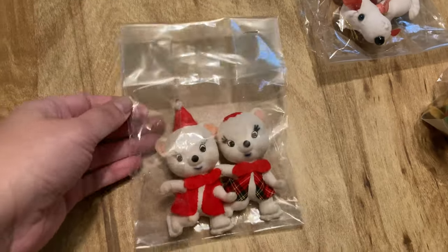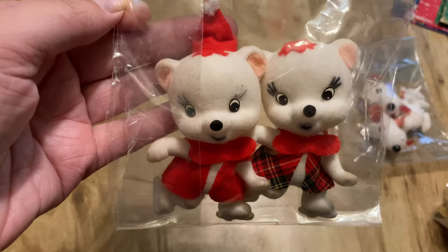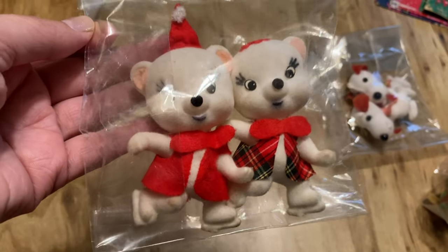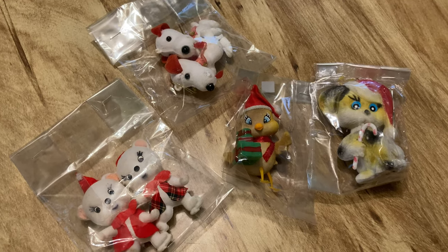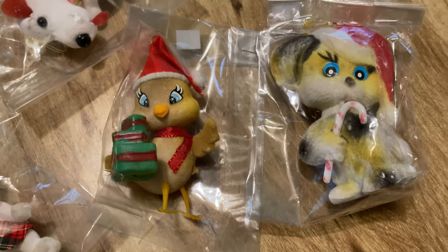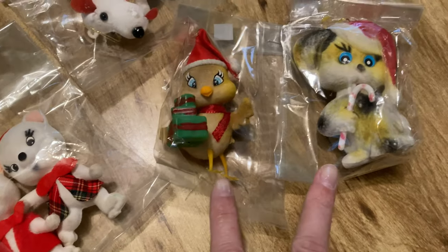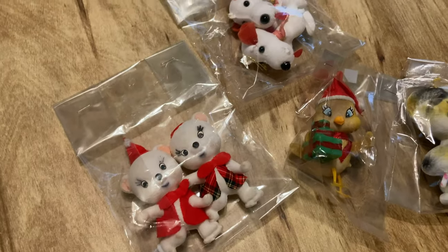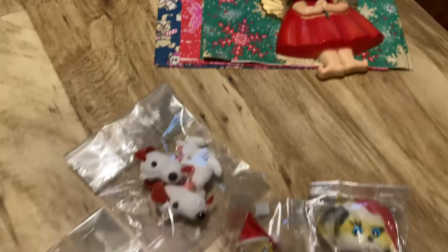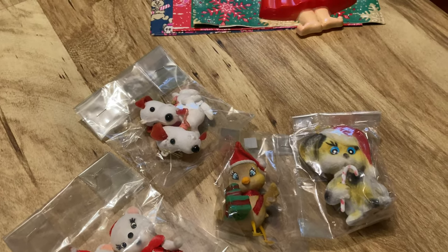And then lastly, I got these two. I'm assuming they're bears. I think these are adorable. These ones had no price either, and he charged $3.50 for these ones as well. So that's six flocked ornaments for $15 plus tax. I think that's a really good deal. Especially these two are super unique. I've not seen any like that before. And I haven't seen any like these before either, but I just feel like these ones are a lot more unique. So anyway, I'm very, very excited. Between the flocked ornaments and the vintage paper and this little angel, I think it was a good trip overall. And I wish that I had tons of funds to spend because there were so many beautiful things in there.